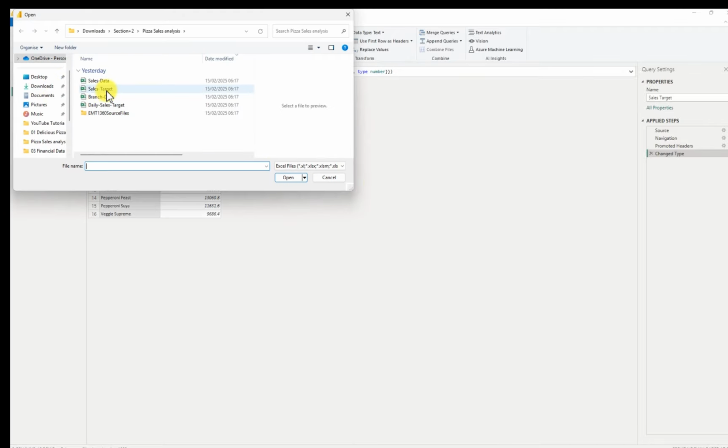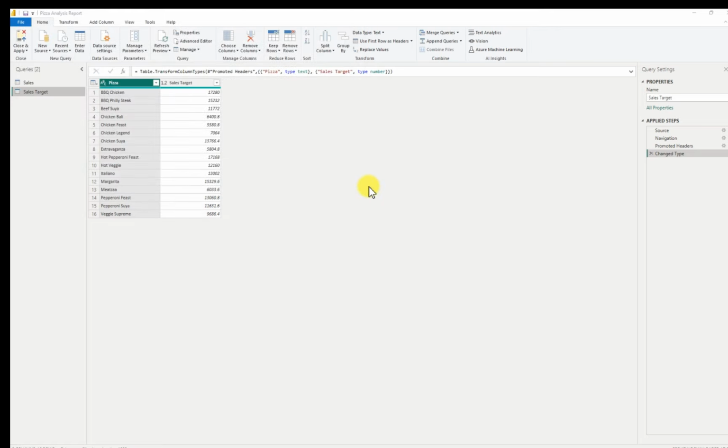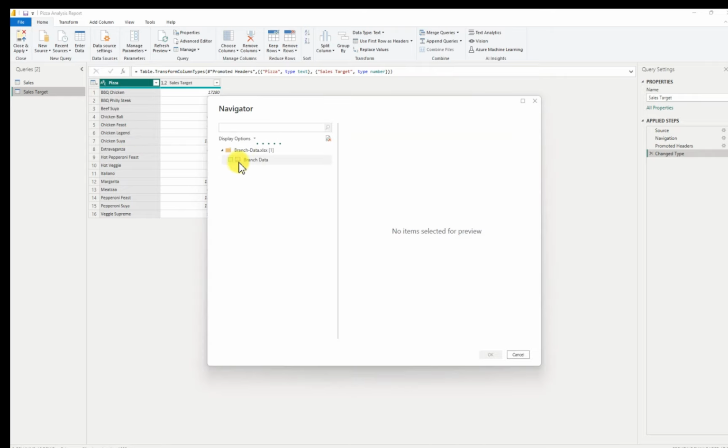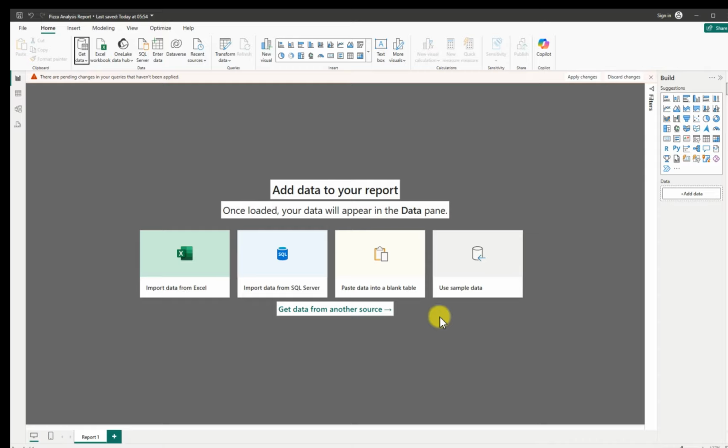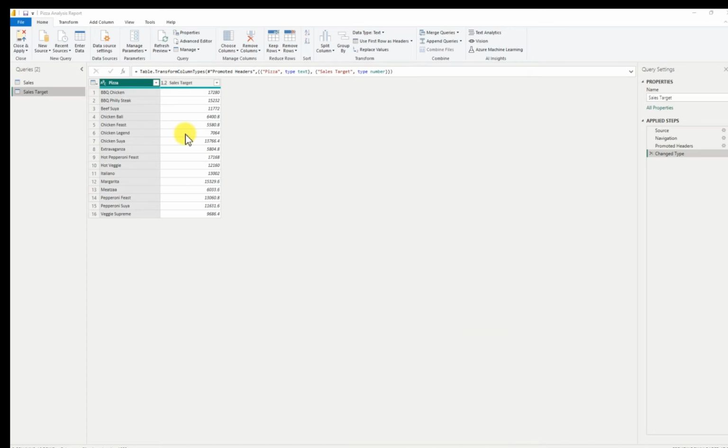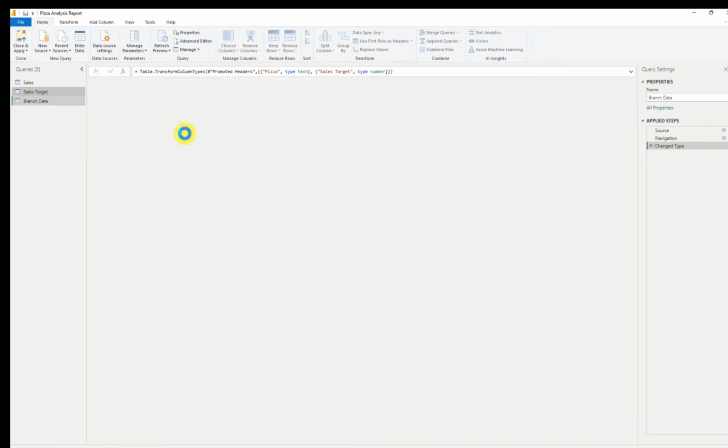And then we are going to pick our branch data. Then we pick that. Then we also wait for it to open. Everything is going to open in the Power Query editor, because already we've opened the first one here. So we have our branch, and we have the manager. Then this is the country. So we click OK. So we have the third one opened already.